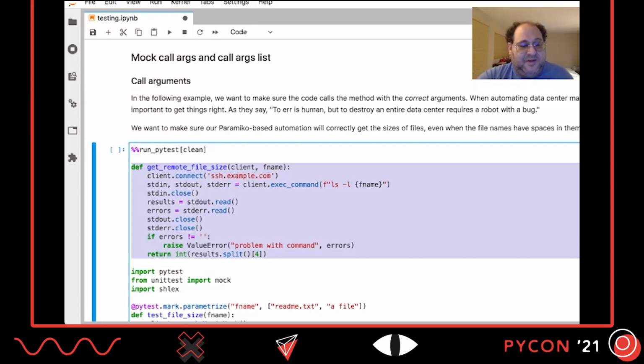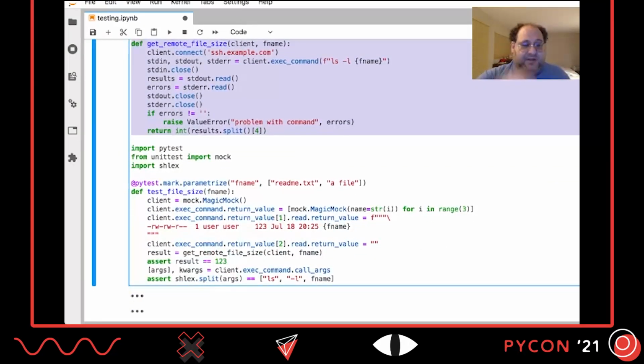But let's look at the tests that we write. The exec command is going to return these values, str. So it's just going to return 1, 2, 3. And it's supposed to compare to the return value, right? So we go, and let's see what happens when we actually do that.